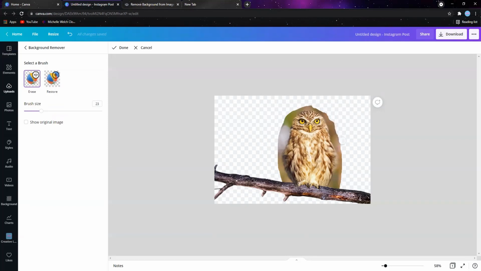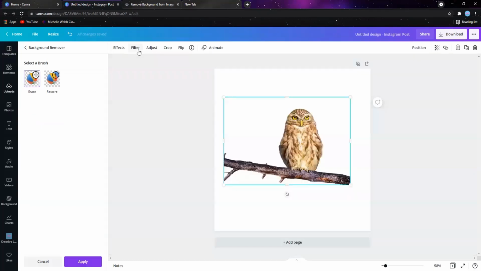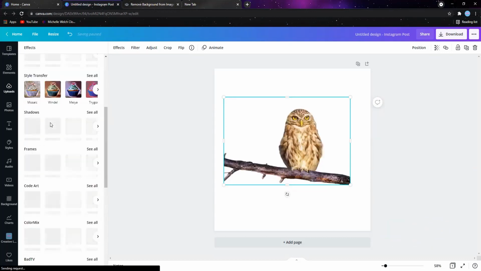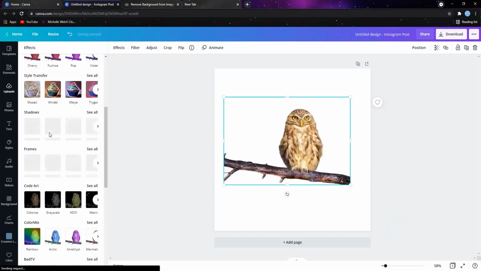This is just for tutorial purposes, but it's to show you how much you can really do with the erase background feature. I'm going to cancel out of there, and we're just going to hit apply. And from there, you'll see in the left-hand side all these different types of effects that you can apply.